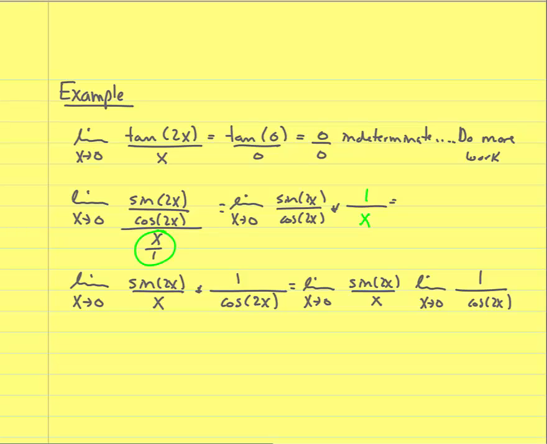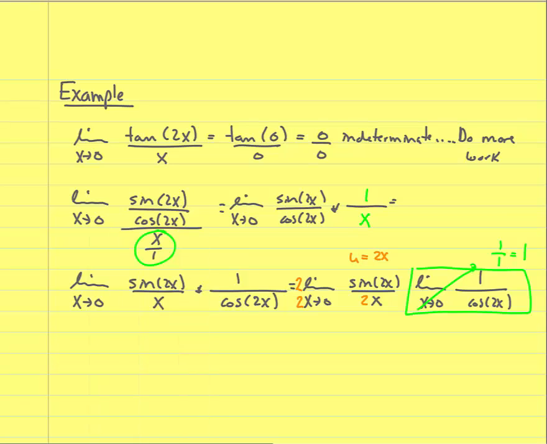So on this first limit, this one's pretty straightforward. I let u equal 2x. And so to use this, I divide by 2, and I'll multiply by 2 out front. And of course now I take the limit as 2x approaches 0. Now this next piece, I can do a direct substitution. As x approaches 0, I get the cosine of 0, and the cosine of 0 is equal to 1. So this whole piece goes to 1 over 1, or 1, because the cosine of 0 is 1.